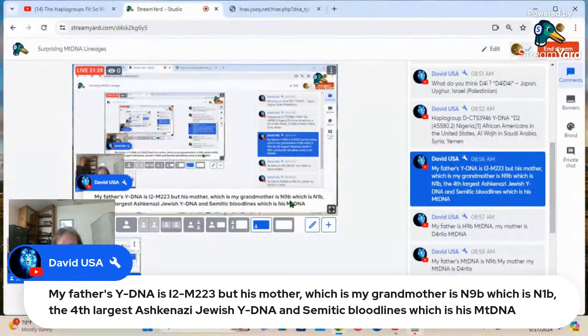Now, if this N9B, which looks like mitochondrial, that's that, which is N1B. Yeah, this N9B. This is mitochondrial DNA, which is Semitic mitochondrial DNA, which is interesting because I've heard of H and U and T. I'm an H myself. Mine's H, but an N, that is like, I guess that's the root Semitic mitochondrial lineage, or one of the main root mitochondrial lineages, which is very interesting.